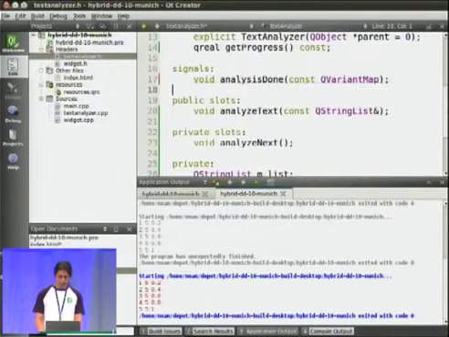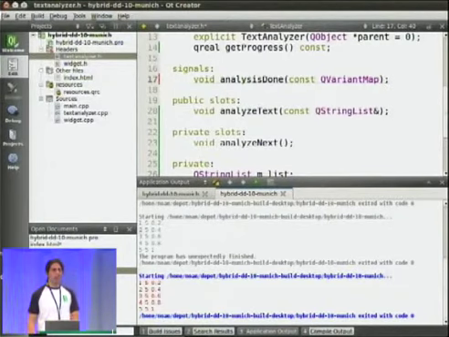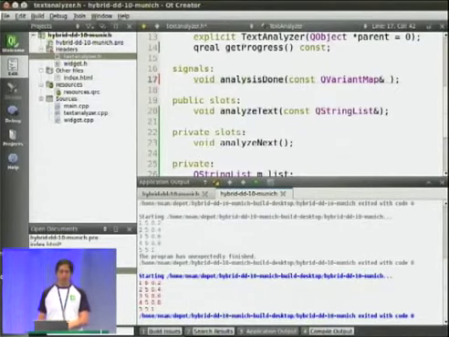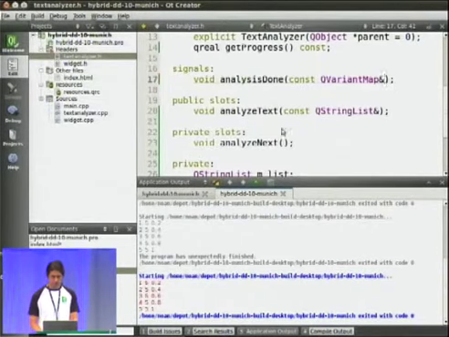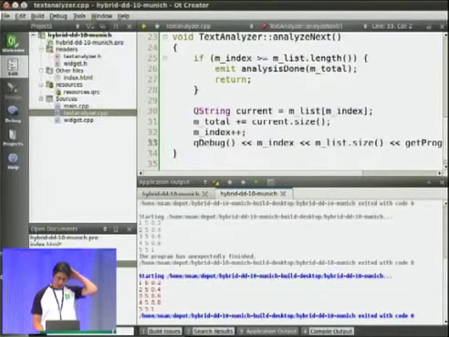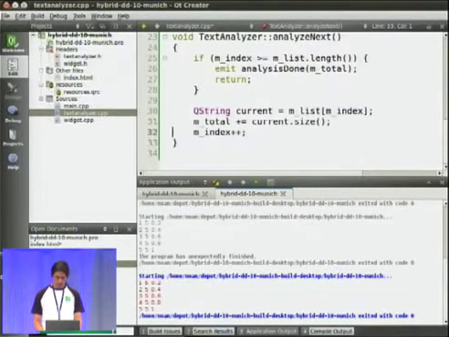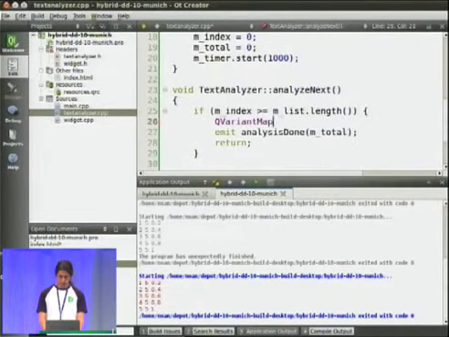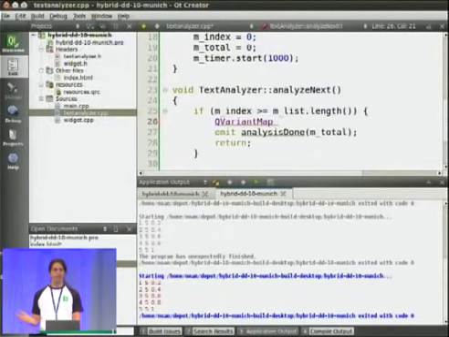In this case, we use a class called QVariantMap. It's really a QMap of a string to a QVariant, which is very similar to the JSON concept. So here in analysis done, instead of returning an int, I have to return some data.